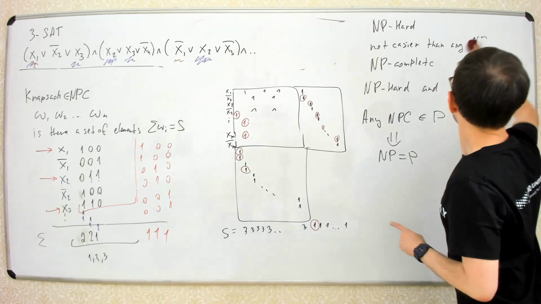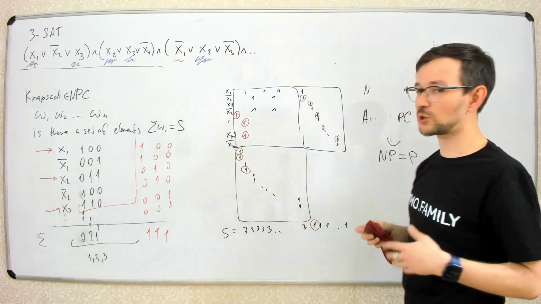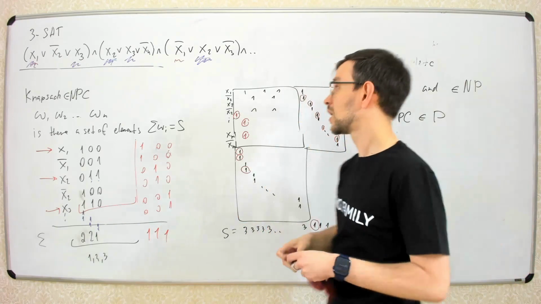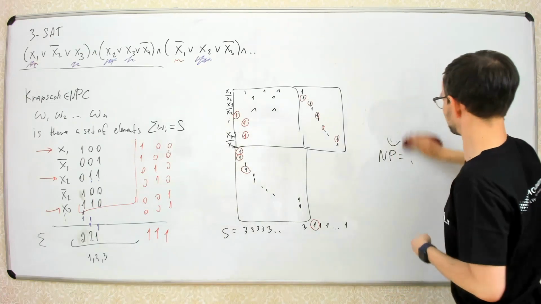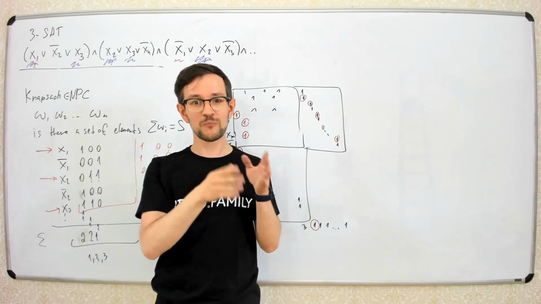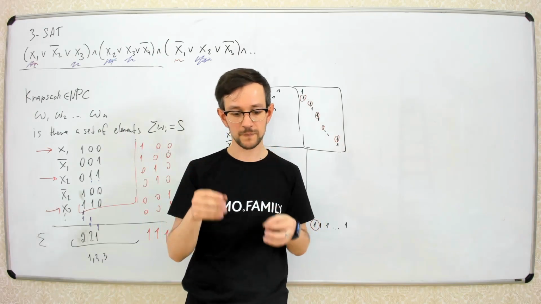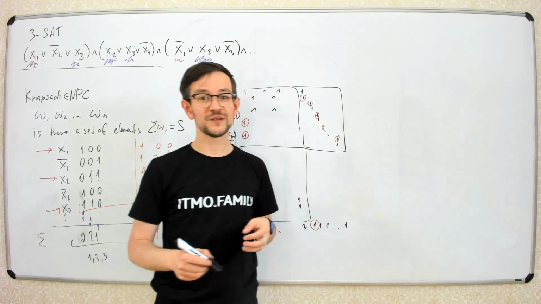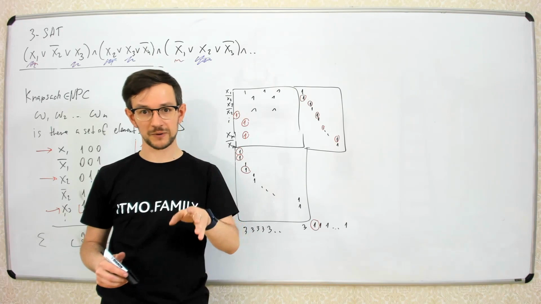Okay, final thing. How to prove it for the first problem. So I just said that some problems are known to be NP-complete, but how to prove this first problem to be NP-complete? That's a different story. So for the first problem, you kind of need to actually prove that this problem is NP-complete. So you need to prove that all problems can be reduced to this problem. There is some special problem, which is easier to prove to be NP-complete.